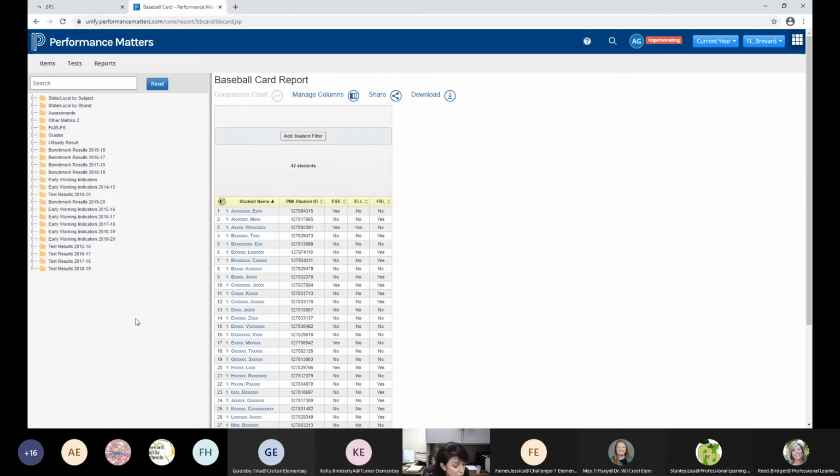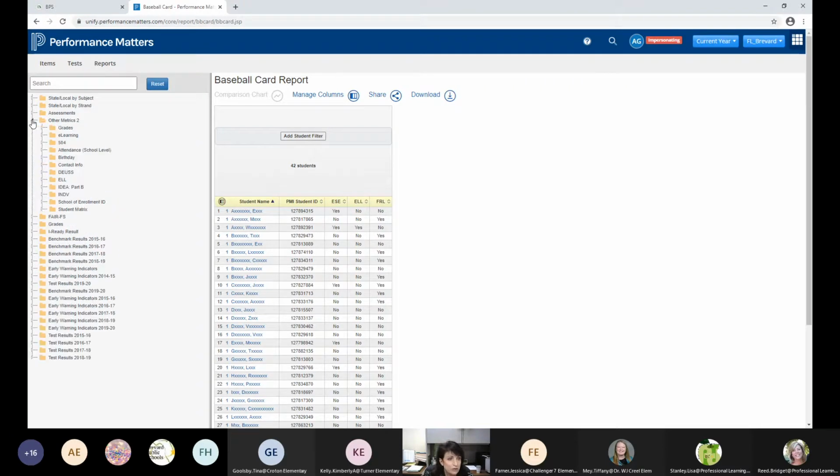And for this particular report, I want to add first some basically information and data. And I know especially for our elementary and even for our middle and high school, a lot of times you want to build reports where you just have their birth date, their parent contact information, that type of information. So these are great reports. You build them, you save them down on your desktop, and then you have them there forever.